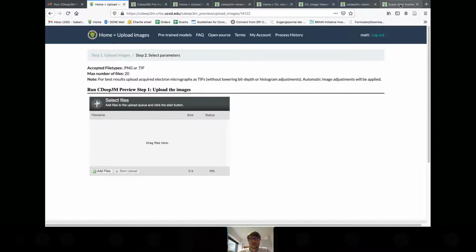So what I'm going to do is drag and drop the image that I want to segment. Oh, I need to exit the full screen somehow. It disappeared. Let me stop sharing. This keeps jumping back and forth between screens.